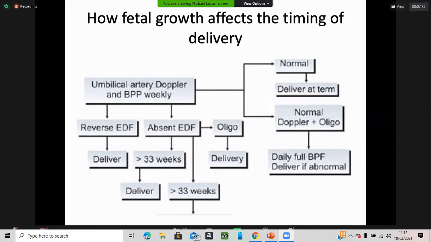But what I wanted to show you is how this pathogenesis, this redistribution of the blood flow and these diastolic flows, impact the decision to deliver. And this might be the reason for some of the preterm deliveries that have occurred. The reason for delivering a baby preterm is because they are growth restricted, and if you keep them further inside the in utero environment, they may get hypoxic and have brain damage. So taking the risk of prematurity, you deliver them anyway.